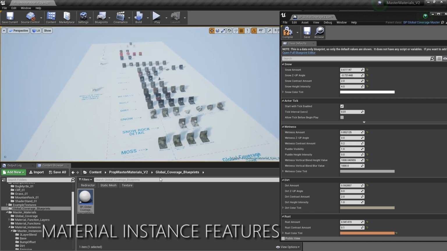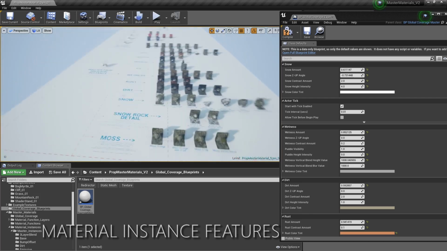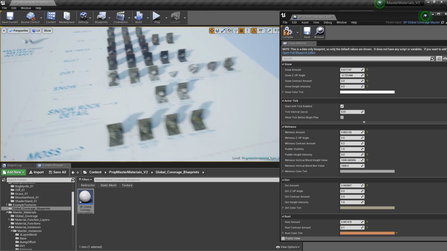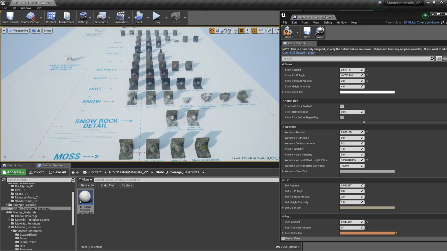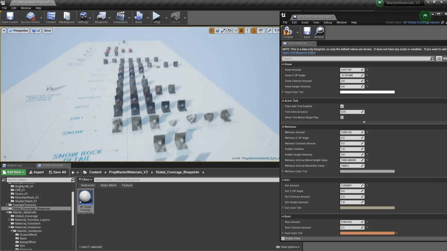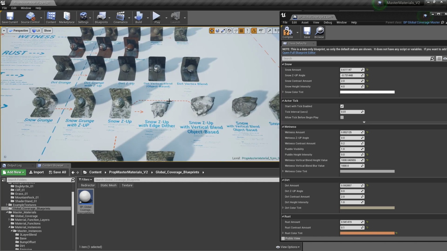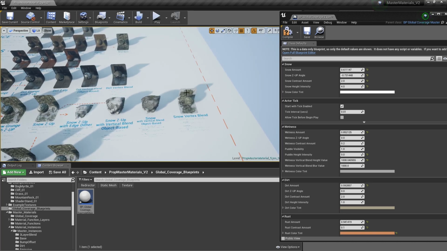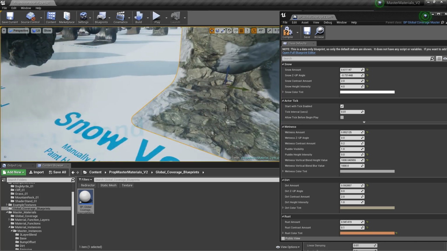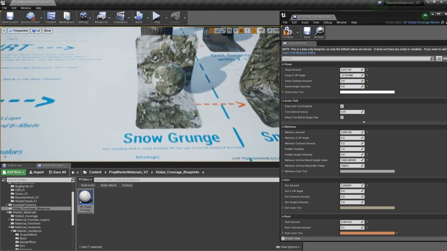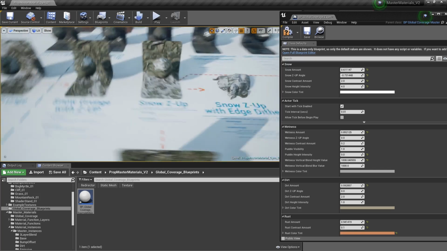Now that I've given you this general layout of everything, I'm going to go through each feature and how you can use them and how you can tweak them if you need to. They all follow this basic pattern of grunge, then grunge Z up, then Z up, then maybe there's a couple of unique ones like dither or vertical blend, and then all of them have a vertex blend one where you can manually paint your material in wherever you want on your mesh. I'm going to do it with the snow just because it has most of them in it.